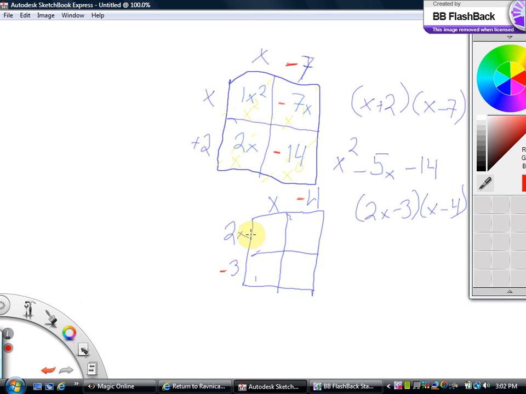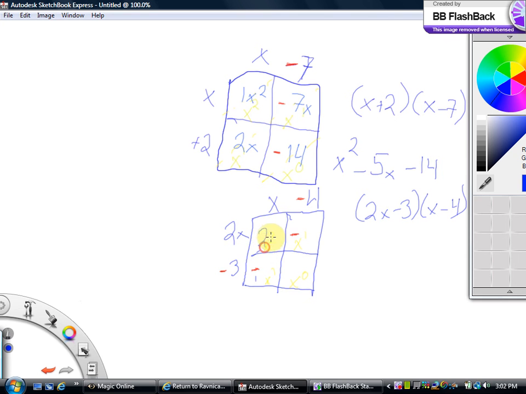So now when we cross-reference the boxes, these two boxes are both plus. This box is now going to be a minus because that's a plus and that's a minus. This box, minus and a plus, different. Minus and a minus, same. Same means sum, that means that's positive. And now I just do my multiplying. Keeping in mind, this is going to be my x squared boxes. These are my x to the 1 boxes. And these are my x to the 0. And anything to the 0 power is just a number.